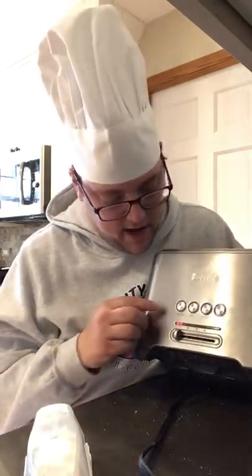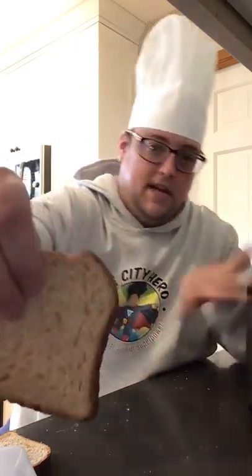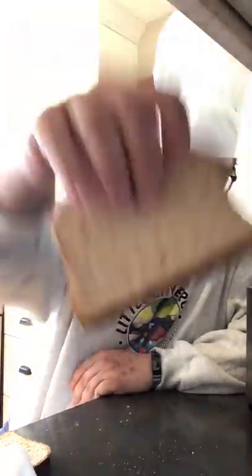A lot of times there will be a beep — the toaster will let you know that it is done. We have some options here: bagels, a frozen function, and something called cancel. Most important safety rule: never ever use anything metal to grab out of the toaster, and never stick your hands in there. Most toasters will let you pop up the bread. If you don't feel like you can do it, please find a staff member or another person to help you. Be very careful when grabbing the bread out.